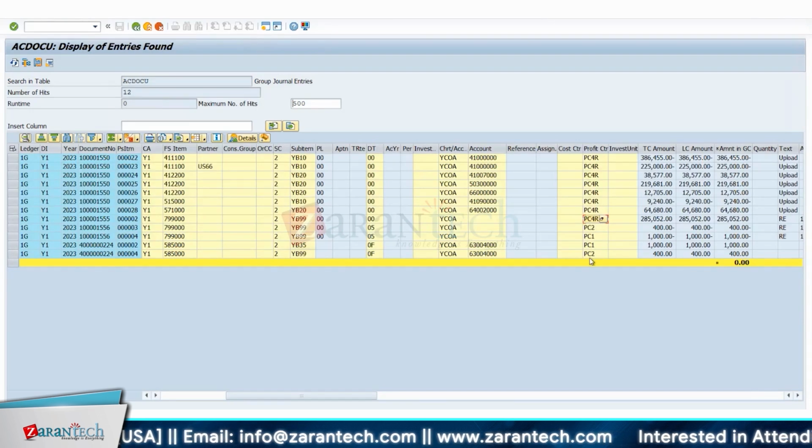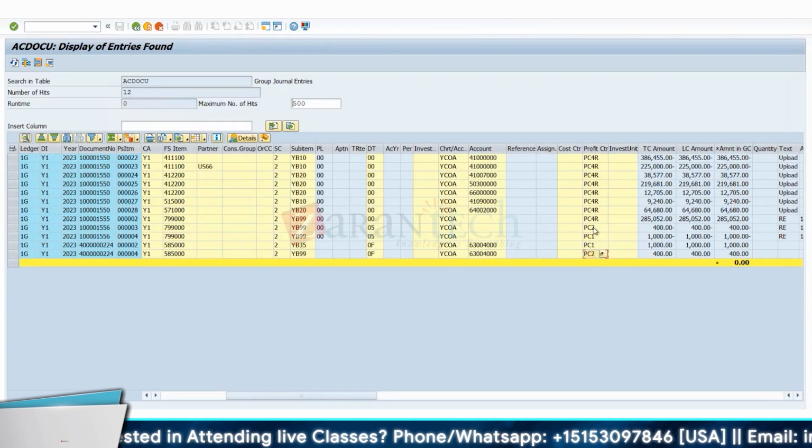Sir, when I'm explaining, please begin here. I explained already this part. There are separate profit centers, PC1 and PC2. PC1 is where we posted this entry. PC2 is where we posted this entry, which has 1000 and 400. So based on the profit center, this is PC1, which is credited to this FS item. This is PC2. This is an entry event here.